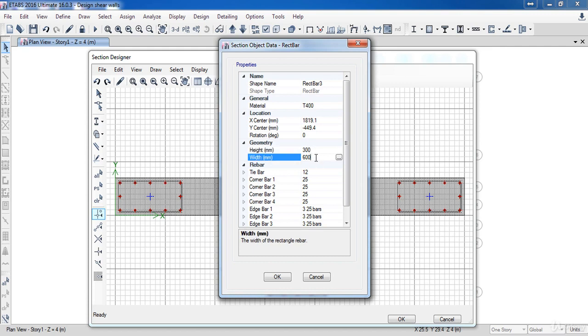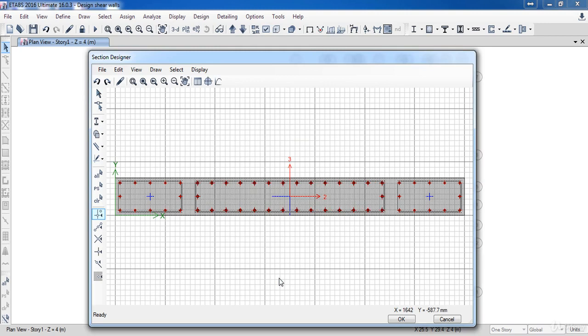And for the width, set it to the wall length subtracted by 2 times the column length, subtracted by 2 times the rebar spacing, plus 100. Also, for the location, in the X direction set it to the wall length divided by 2, and in the Y direction, set it to the wall width divided by 2.